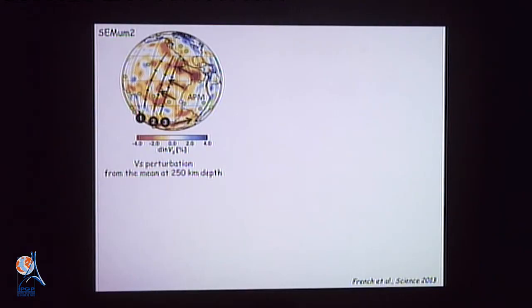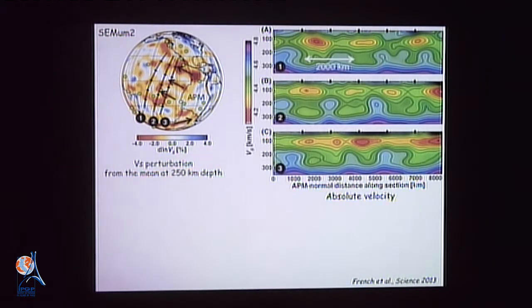If you look in cross-sections, depth cross-sections, 1 to 3, this is a map showing relative velocities with respect to the average, and now I'm going to change colors and show absolute velocities just to emphasize the differences in depth. So these are now absolute velocities, in kilometers per second, with the fast ones in blue, slow ones in red, showing this periodicity in these features.